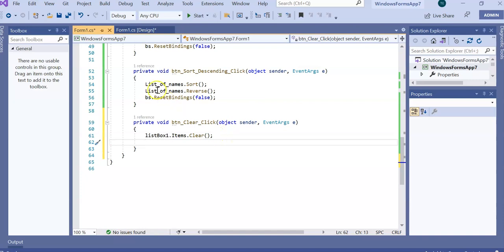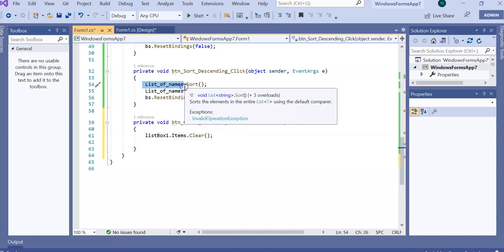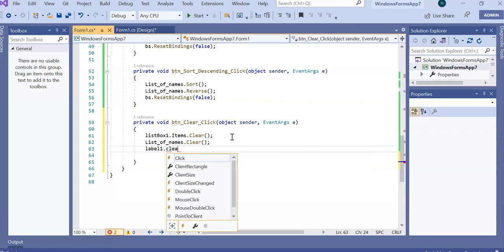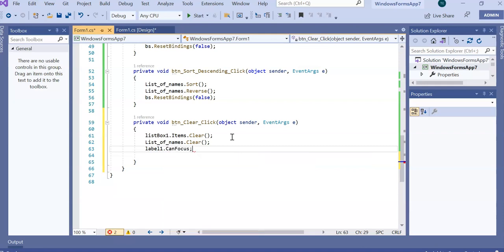Also my list of names here. I'm gonna copy this one for easy for myself. Dot clear. Okay, and then label 1 dot text will be nothing here.